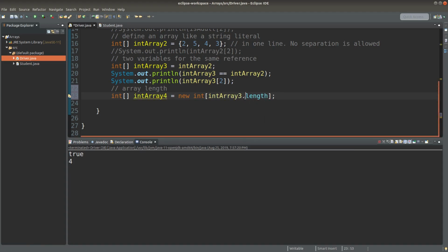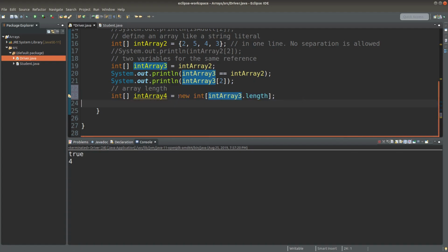Here I use the property called length pertaining to an array reference. So when I use this format, reference dot length, I will be able to find out the length of the array referenced by this variable. So the whole statement is like that.